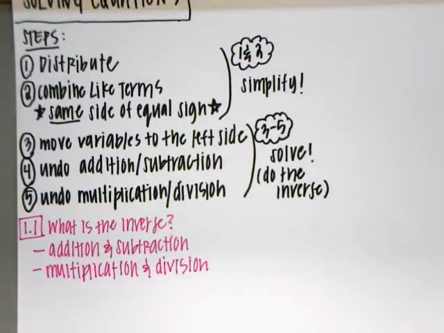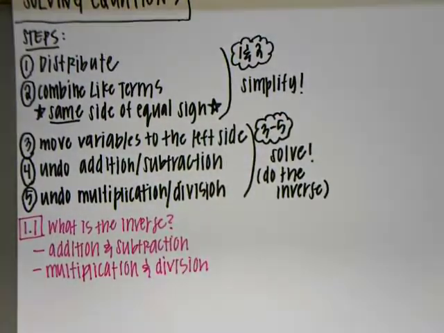So you want to think about it as you have a variable. You don't know what the variable is. That's what we're trying to figure out. But somebody went in and they did something to your variable. They added something to it. They subtracted something from it, multiplied it by something, whatever it is. And it's our job to now go in and reverse that. Okay?